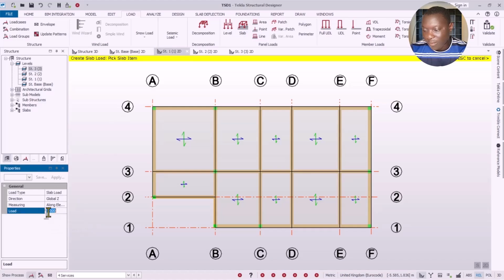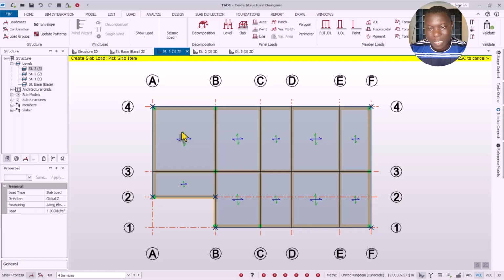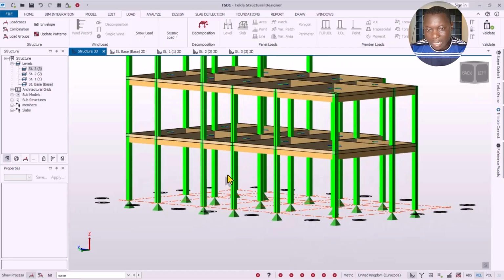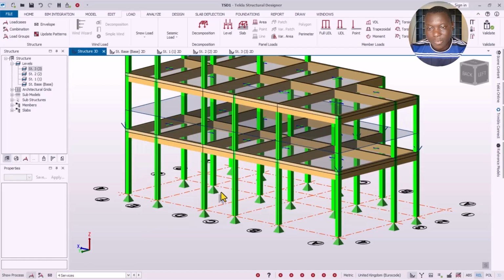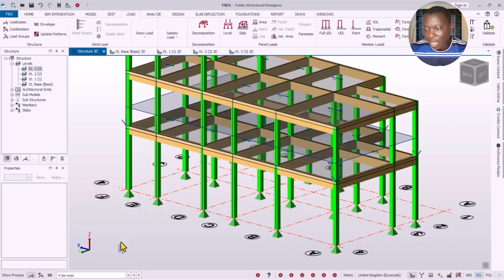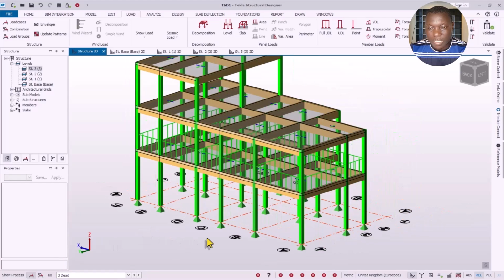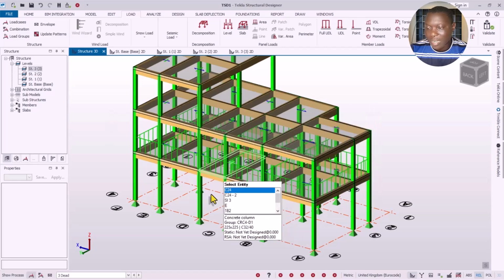Over here, the service load is 1 kilonewton. So you just select one slab and it will be applied on all the slabs successfully, you can see. If you want to see this in 3D, go to 3D right here, and you notice that you are not really seeing it, but come to these provisions and activate the service load. You see the service load right there. It's been applied successfully. If you also activate the dead load, you also see the dead load being applied on that floor successfully.